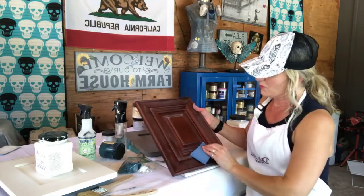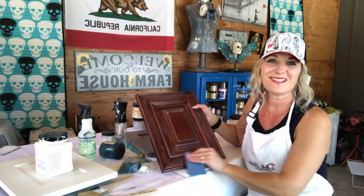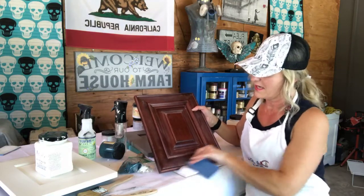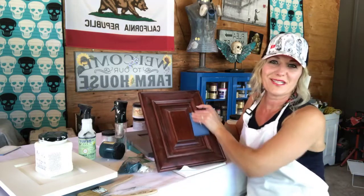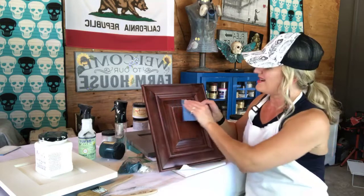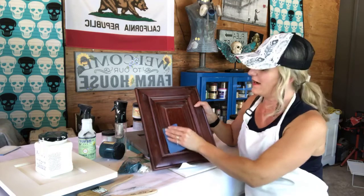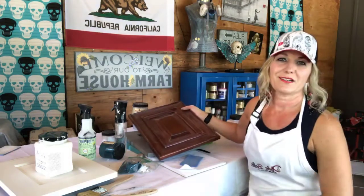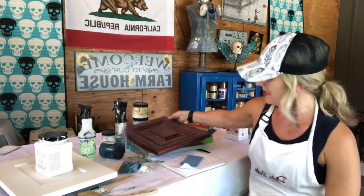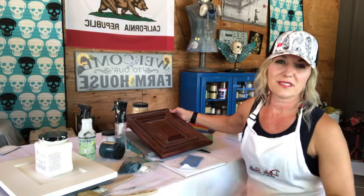After sanding, wipe it off because you don't want to paint with sanding dust on there. That will help the paint adhere. In this case, we're going to go ahead and put Boss on here because I do not want bleed-through. I have a piece of furniture I'm working on right now that I know is a bleeder. If you hate sanding, you can use Slick Stick — I'll show you that in a minute. But since I need Boss here, you only need one or the other — don't use both. If it's a bleeder, do light sanding and go for Boss.